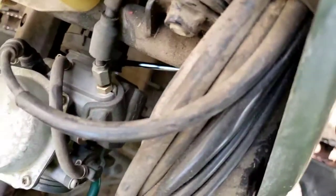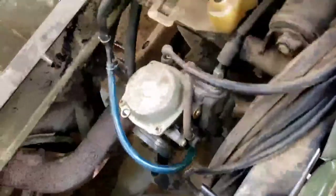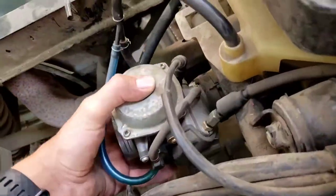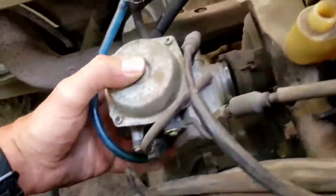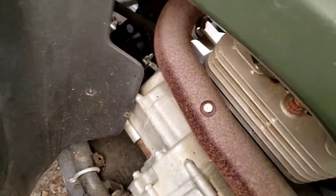Okay, let's see where the screwdriver is. So you're going to loosen that, and you're going to take the whole carburetor and just wiggle it out. There we go. That is disconnected here. So next thing we want to do is shut the fuel off, just over here.